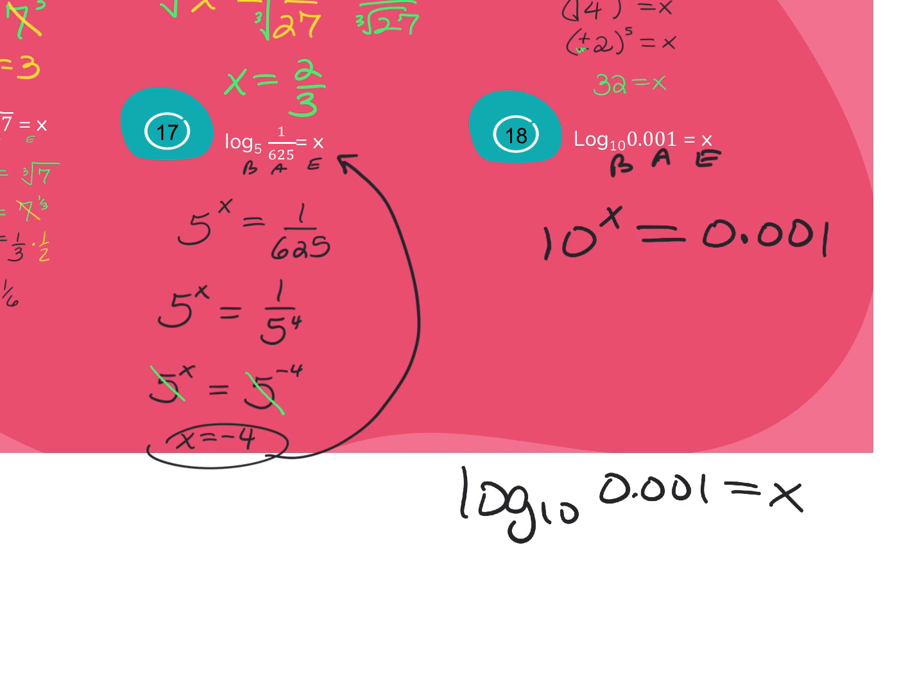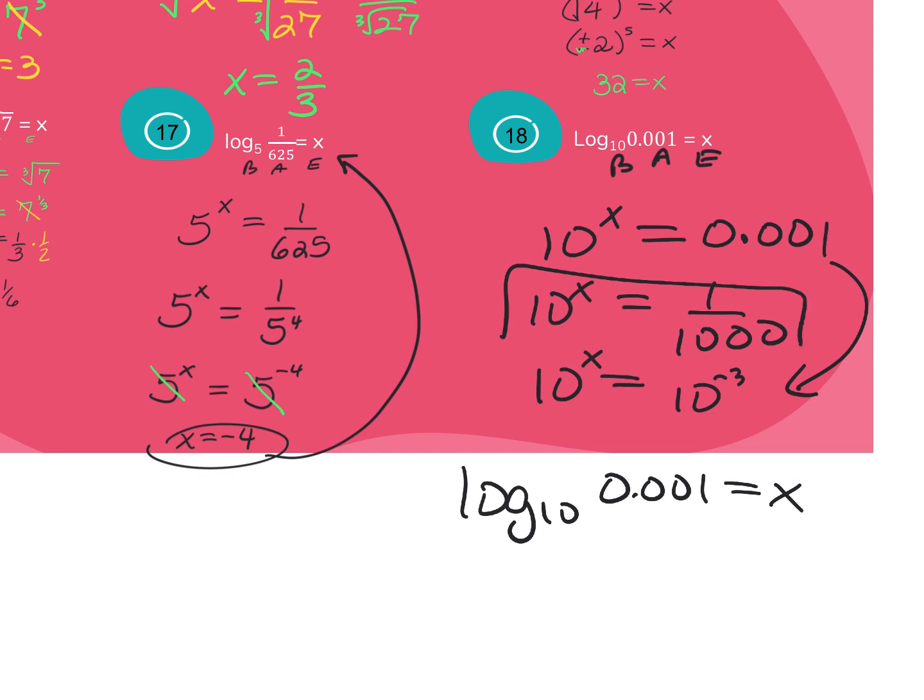So you can do two things here. You could either realize that this is 10 to the -3 right away, or you could make it into 1 over 1,000. Either way, if you realize that 0.001 was 10 to the -3 power, you don't need to show this step. And again, cancel the bases, and x equals -3. So whenever you see that the answer of the exponential is a decimal or a fraction, that should be a clue that your exponent is going to be a negative number.